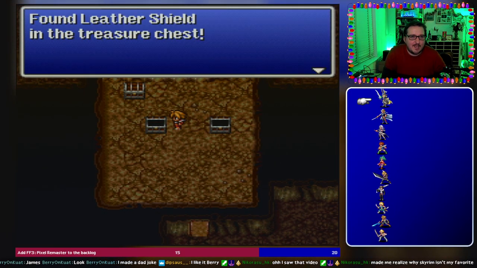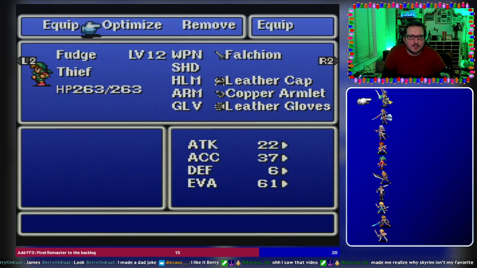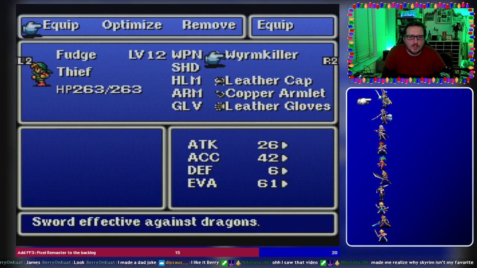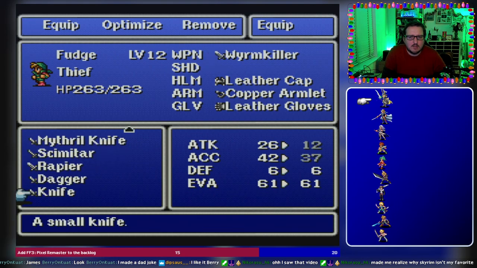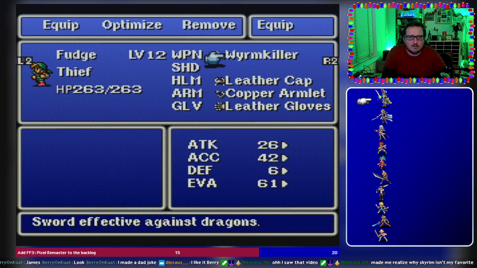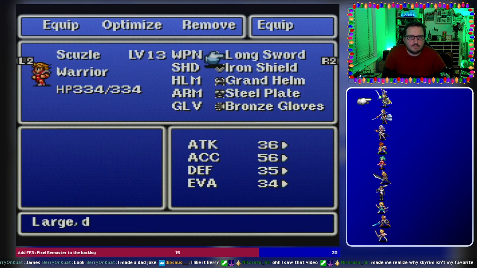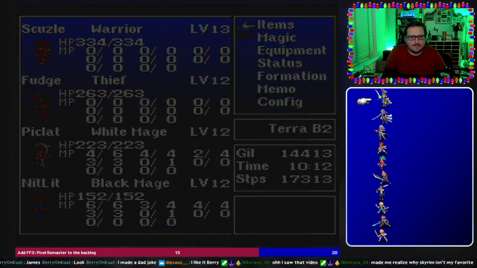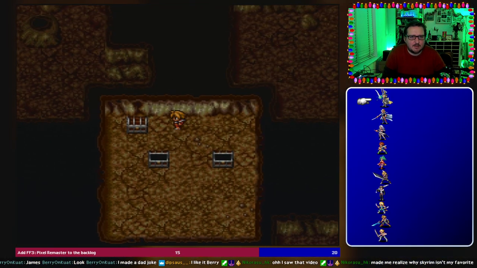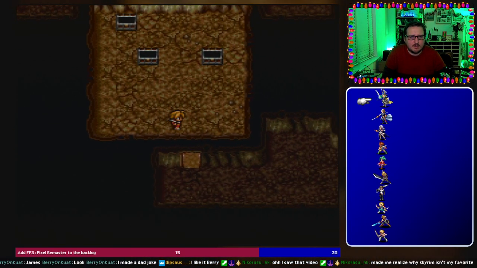575. A leather shield. Does that mean that Fudge finally gets a shield? No. Oh, but he does get this. 26? How long has he been able to equip that? Leather shield's gonna be less good though, so we don't want that. Leather shield's pretty pointless to me. 5,000 gil in that chest, okay.